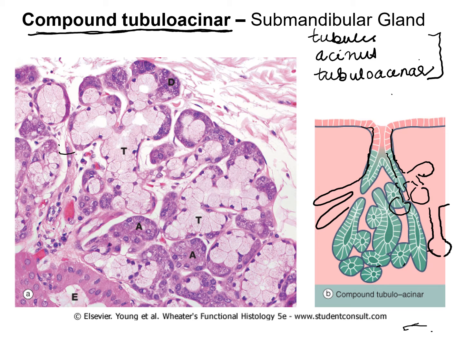Now look at this. In this particular slide, let's start tracing. These are the acini which we are seeing, right? This out here would be the tubular part. Can you appreciate the tubule nature of it? And look at this. This is more spherical. This is acinus, and this would be the tubular part of the particular gland. This would be the tubular part of the gland. And these are the acini, and then ultimately they are combining together to form these larger ducts which seem to be lined by the pseudostratified epithelium.